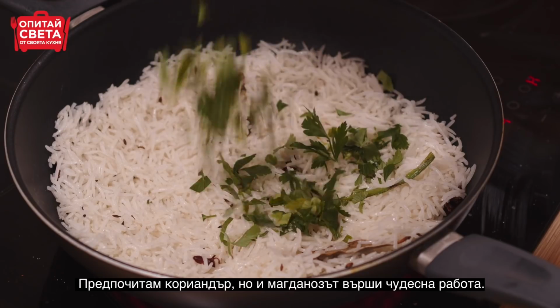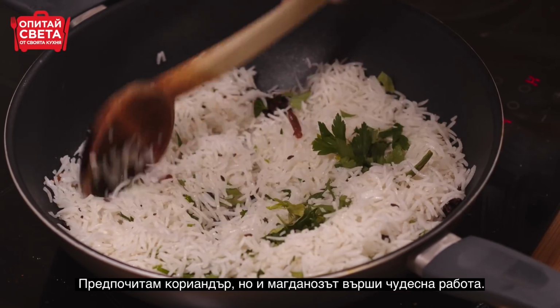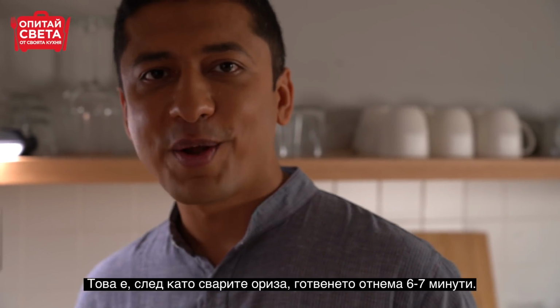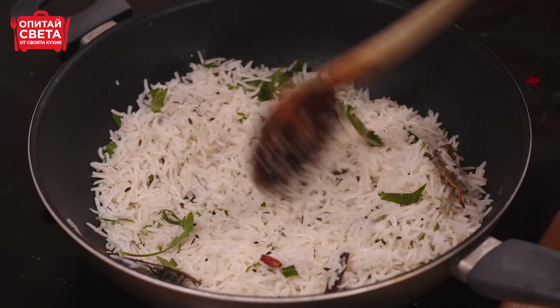Now's the time to use a little bit of greens. I personally also prefer coriander, but I've just realized that parsley actually also goes pretty well. So yeah, there it is. After boiling, it hardly takes about 6-7 minutes or something to make an amazing jeera rice.